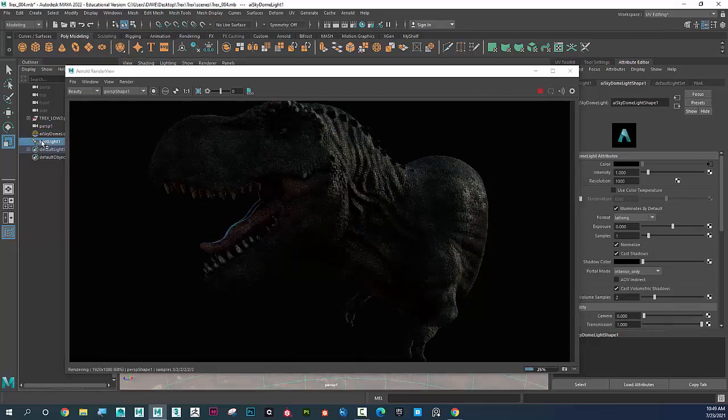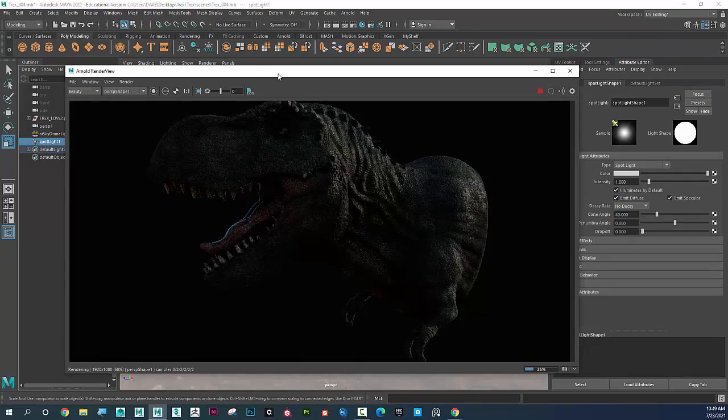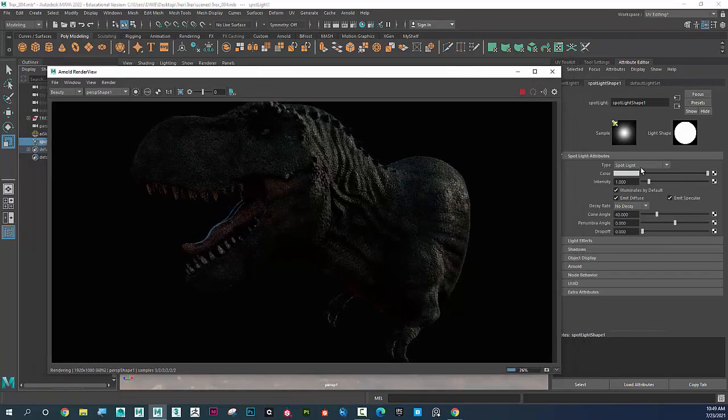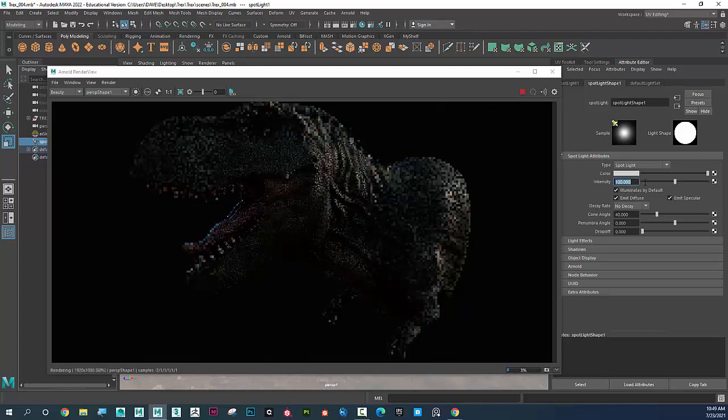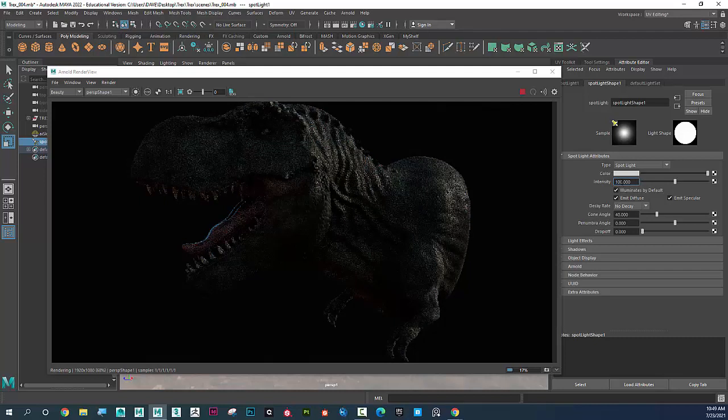You might be kind of surprised to say that, well, it looks like it didn't do anything. So if I click on this spotlight here, now I can go over here in the attribute editor and increase its intensity. So from 1, I could go to 10. I still don't see any update. So I'm going to add a 0. Okay, 100. A lot of times people increase the exposure because they don't have to go so crazy on the numbers, but I'm just going to keep going. And notice I'm at, what, 10,000? Here's 100,000.